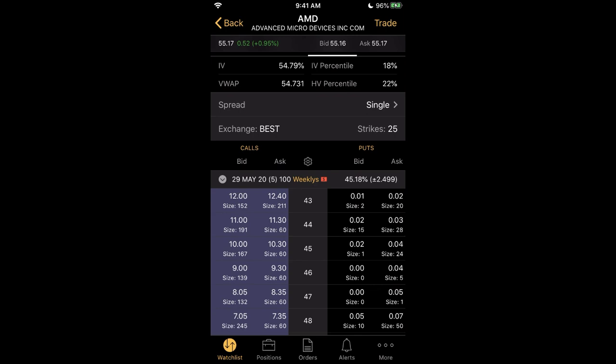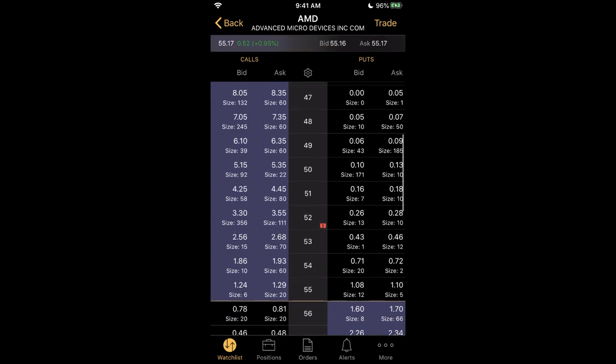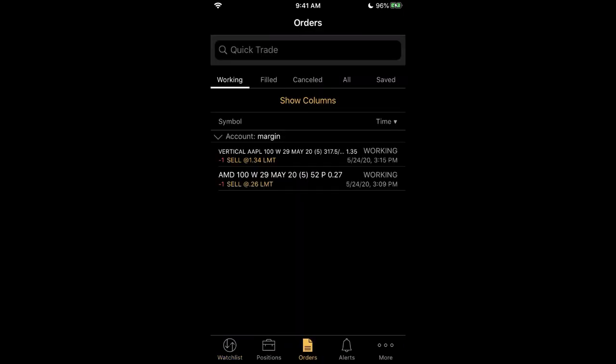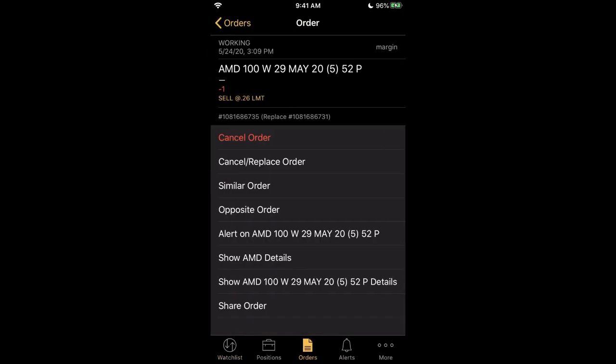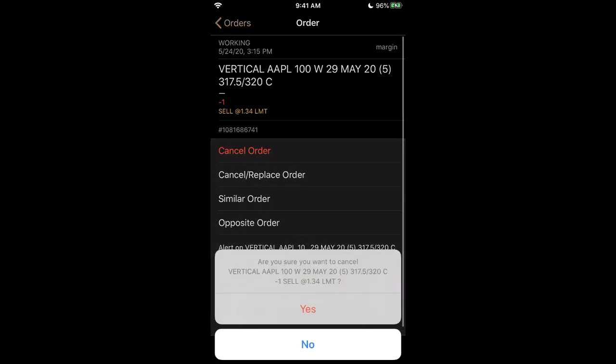And we did the 52 strike, so I want to scroll down. And if you notice at the 52 strike, it already has a little S by the strike price. That's because there's already an order in for that because we did it in the desktop. So desktop and mobile are always in sync. So the mobile app is already recognizing that I placed an order in the desktop. So I'm going to cancel that order so I can go enter it again. And I'm going to cancel the Apple one as well.